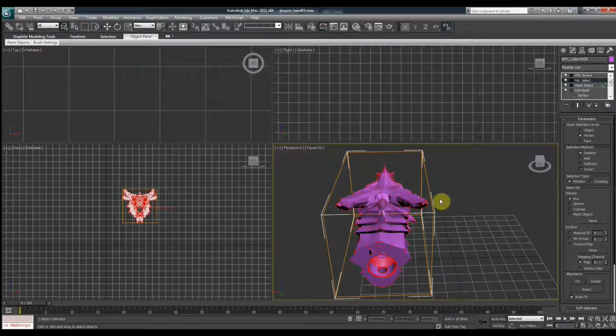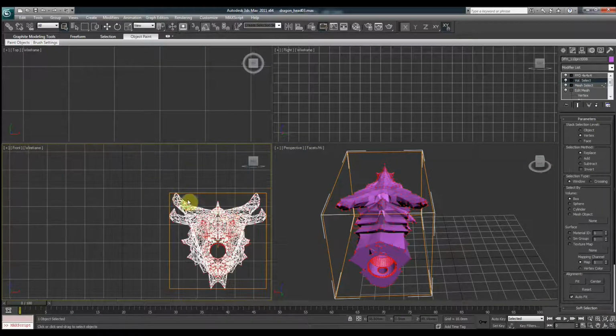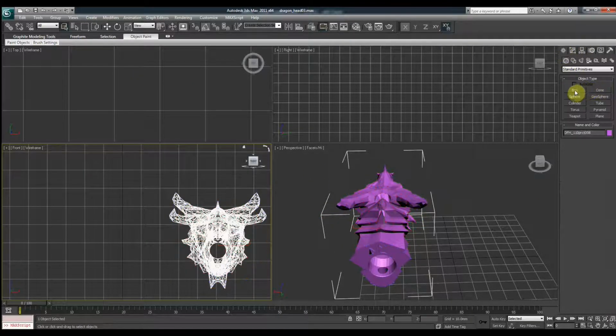So you can quite easily start to limit areas of the volume select. And if you need to do something really complex, you could go into another window over here and trace a spline so it only gets certain areas, extrude it obviously, and then turn it into a mesh, because it has to be a mesh, it can't just be a spline. So if we do sphere, you can see it's only picking up the vertices that are inside that sphere. But we'll do a mesh object just for a laugh.